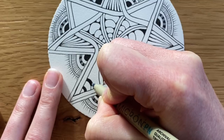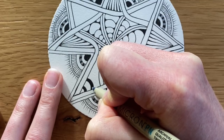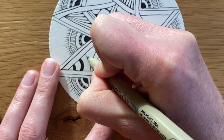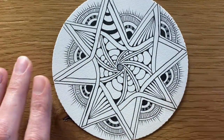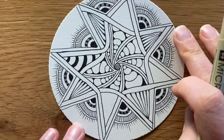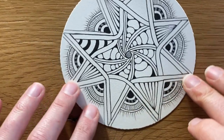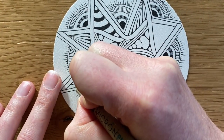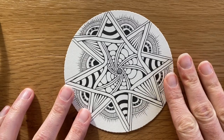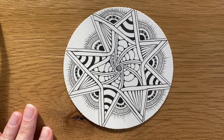Sometimes you just need to look at the composition and how it's evolving and what it needs. Like a little ink will be good here. Yeah, and I think I like how the horizontal stripe kind of acts with the vertical ones. It kind of has a little whimsy to it. So go ahead and put some striping in all of the remaining triangles.